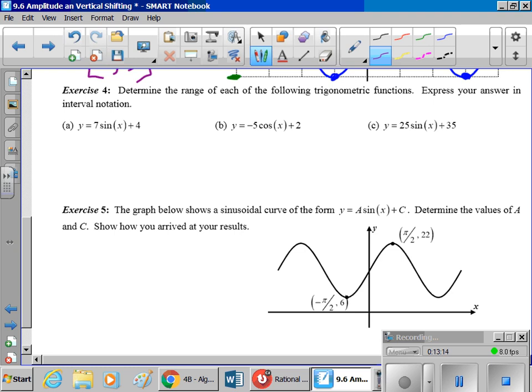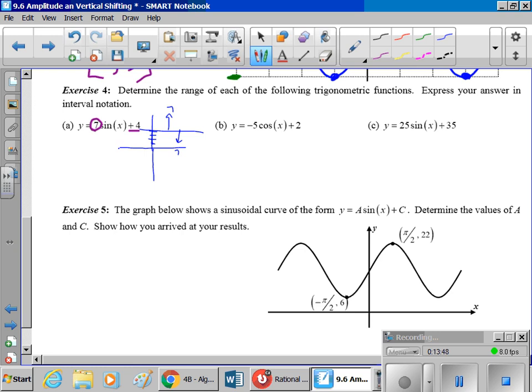I think the easiest way at this point is, I think you have to do this enough times before it starts getting easy for you. So if you can think about what this looks like, all right? So if this is saying 7 sine x plus 4, so what's happening here is, think about what it looks like. My midline is at 4. My midline is here, right? And then from there, I'm going up 7 and down 7. So I'm going up 7 and I'm going down 7.